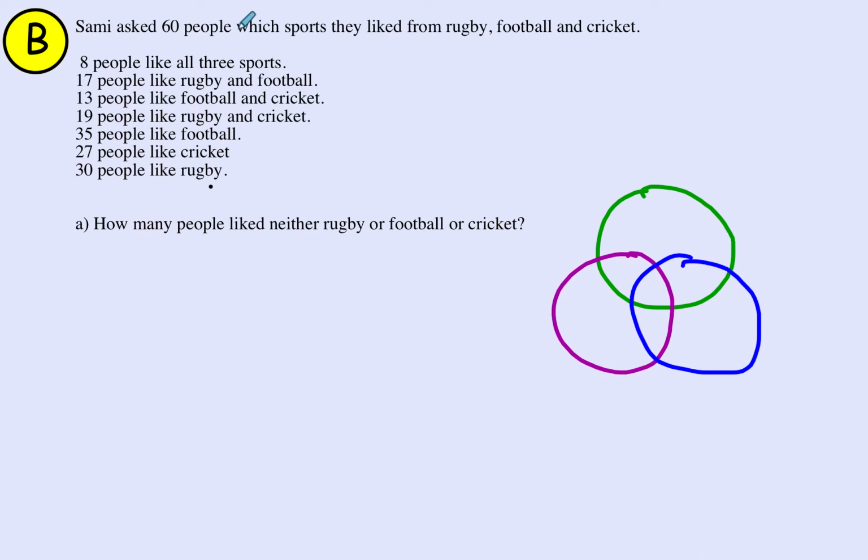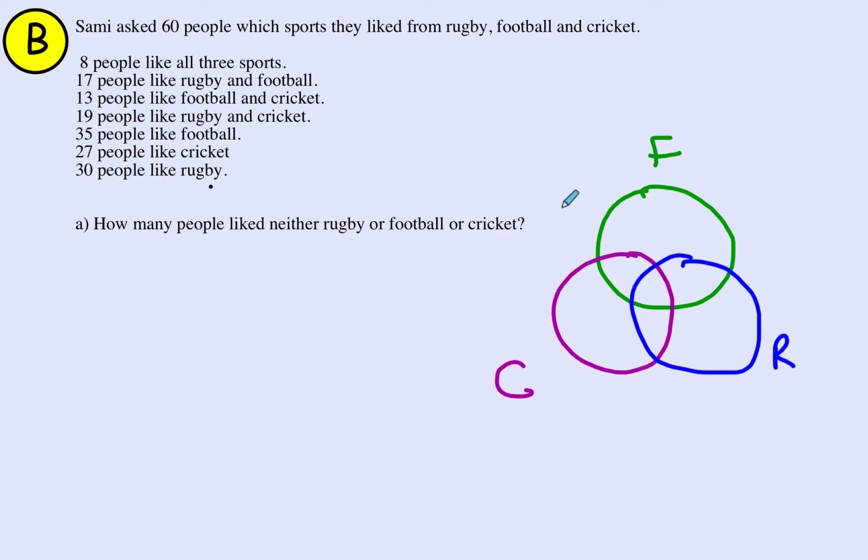So now I'm going to annotate my diagram. So I'm going to choose rugby, football, and cricket. So remember, if you've ordered this and labelled this differently, your Venn diagram might be slightly different to mine. It might be a rotation of these things, but as long as you can interpret and put it in the right space. Okay, so let's have a look.